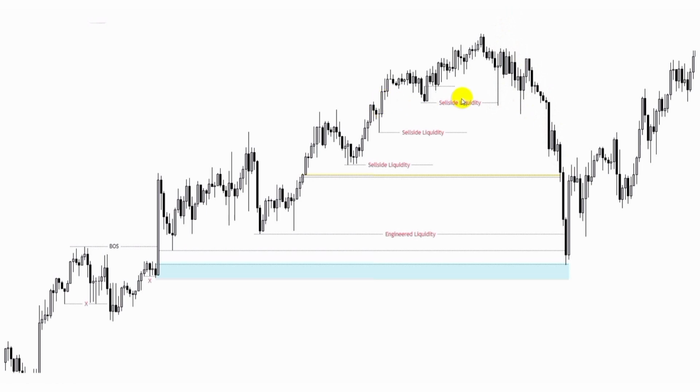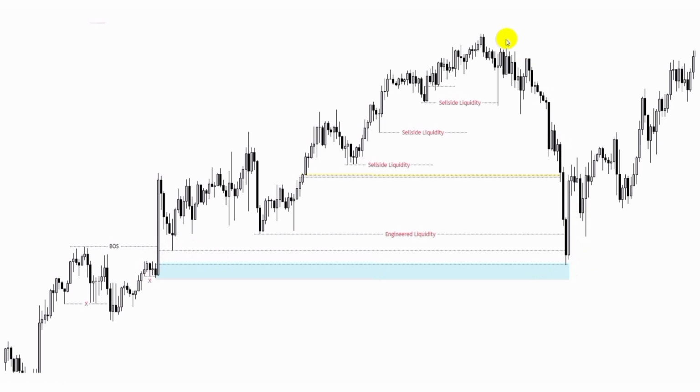Now what we are going to see is that we should understand where price is actually aiming at. Price is actually aiming at any sponsorship candle below this swing high point, because that sponsorship candle is what actually led to the break of this structure. And now that is why you can see that the push of price to the downside took out the engineered liquidity and all the sell side liquidity. You can see how price was returning and filling up fair value gaps. And then price returned into this fair value gap. Because you can see that this is the order block that sponsored the bullish move that took out this high point. So we have the order block and then we have the fair value gap.